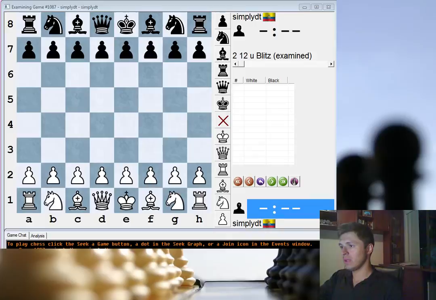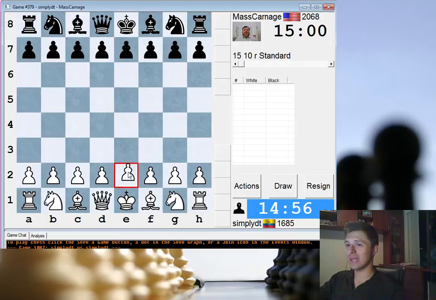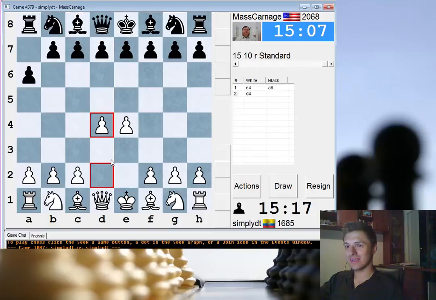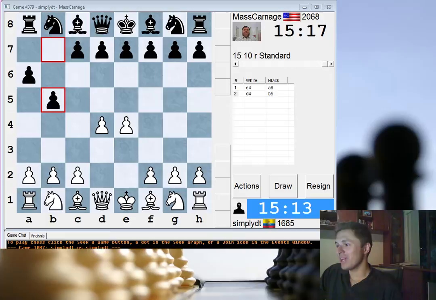Let's see who we got today. Here we go, we got MassCarnage, 2068. Wow. Well, let's see. Okay, go for it. Underestimate me. I'm playing white though, so let's see. Taking the piss.